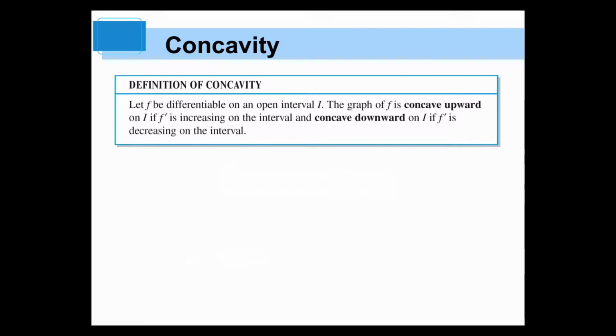So the analogy that we had going from the function to the first derivative is the same as going from the first derivative to the second derivative. So we took the derivative, set it equal to 0. Wherever the derivative is positive, the function is increasing. Wherever the derivative is negative, the function is decreasing. Here, we do the same thing. We take the function f prime, we take the derivative of it, get f double prime. Wherever that f double prime is positive, it's increasing, and wherever it's negative, it's decreasing. We'll do a little bit more with that in a second, but that's the official definition. Not the most helpful thing in the world.